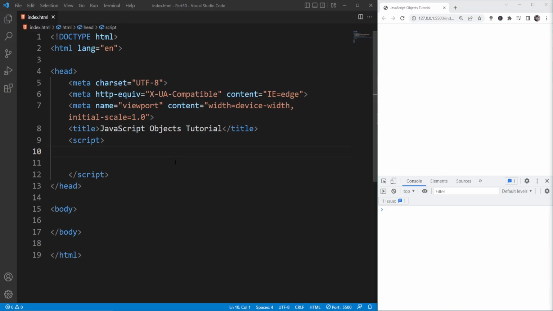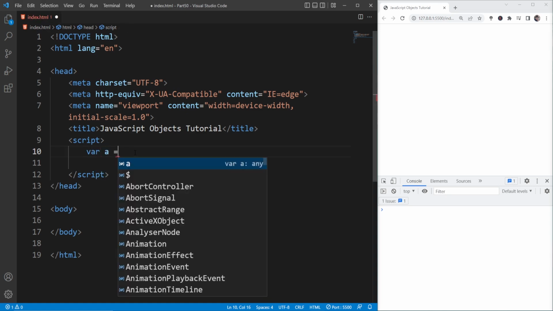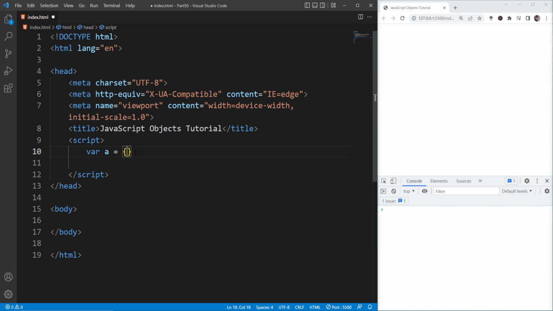As you can see, side by side, I opened my Visual Studio Code editor and my browser using the Live Server extension, and I already created an HTML document named index.html. At first, inside the script tag, I'm going to create an object. So here I'm going to type var a equal to, then curly braces, and inside the curly braces I'm going to take our first property name, which is fname.